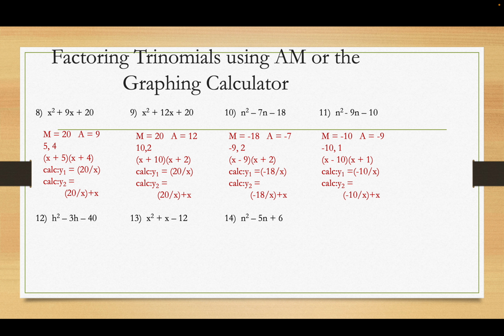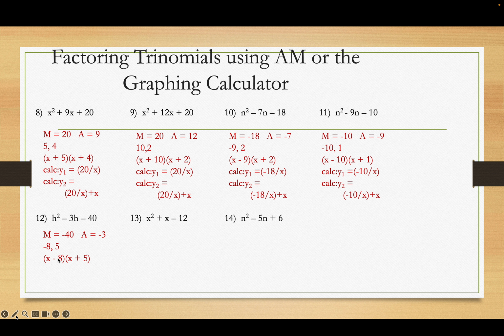Okay, assuming you did stop and start. In the first one, AM, I'm going to multiply out to negative 40, add to negative 3. You always focus on that multiply first. The two numbers that do that are negative 8 and positive 5. So our factors are x minus 8 and x plus 5. Let's just distribute back and check ourselves.